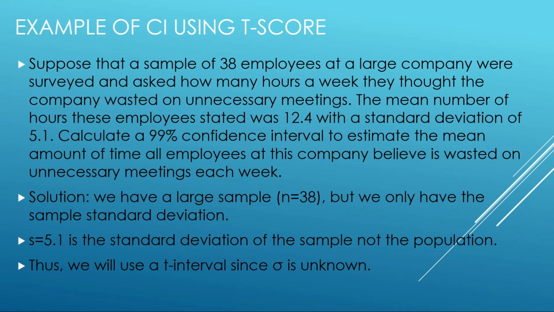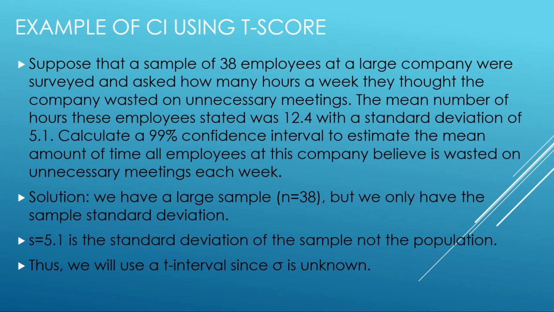The mean number of hours these employees stated was 12.4. Somebody said maybe 2 hours, somebody said 5 hours, somebody said 20 hours, something like that. But when we calculated the average hours, it was 12.4, with a standard deviation of 5.1. Calculate a 99% confidence interval to estimate the mean. So whatever range of the mean we are going to calculate, the confidence level should be 99%, a very high confidence level.